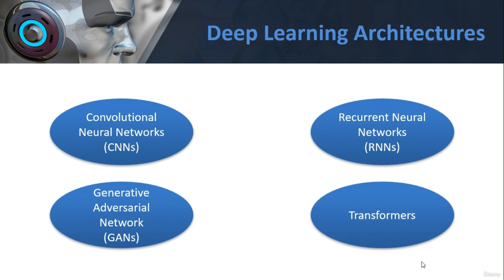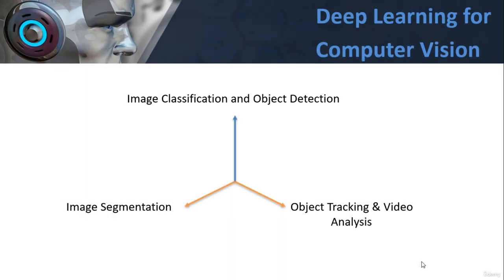Our next section is deep learning for computer vision. First we have image classification and object detection, the fundamental tasks in computer vision. This section provides a detailed overview of the methodologies used in these tasks, including the preparation of datasets, the role of convolutional neural networks, and the advancement in region-based convolutional neural networks (R-CNN), such as Faster R-CNN and Mask R-CNN.